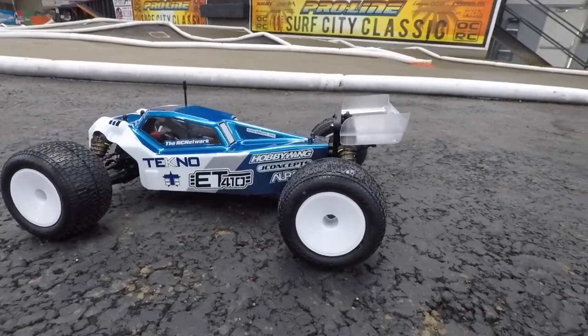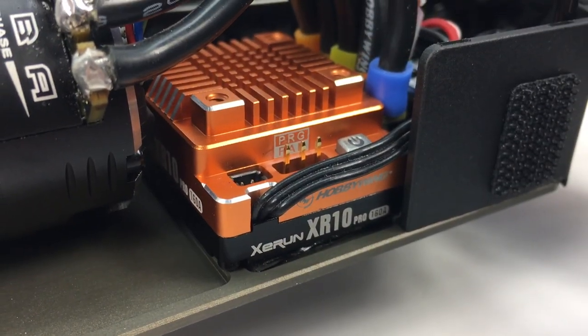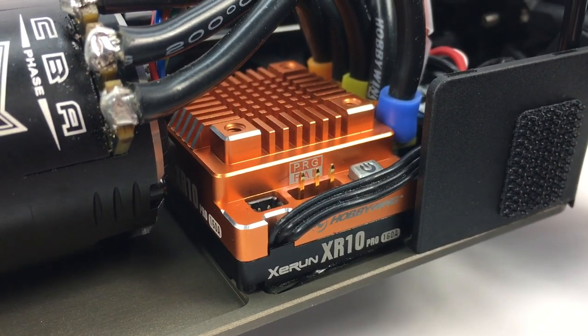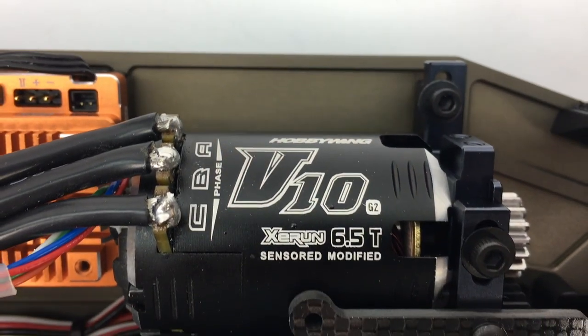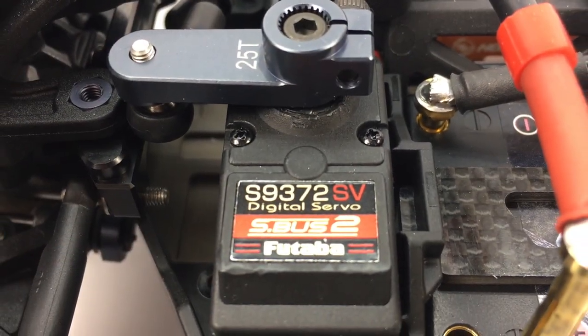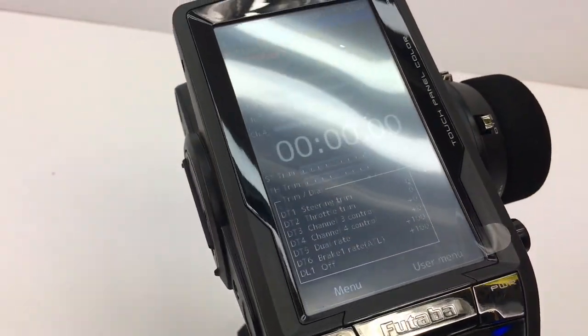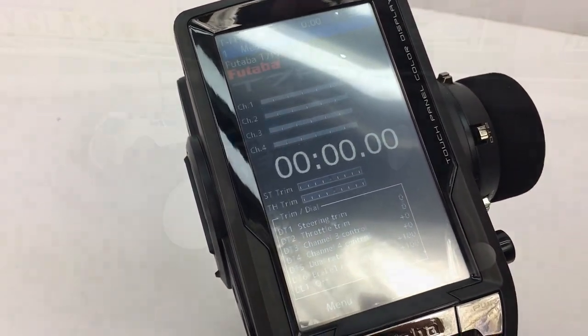Powering my ET410 is a great combo from Hobbywing. It is the XR10 Pro speed control and the V10 motor. This is the 6.5 turn. Controlling the rest is the Futaba S9372SV servo and the Futaba 7PX radio system.